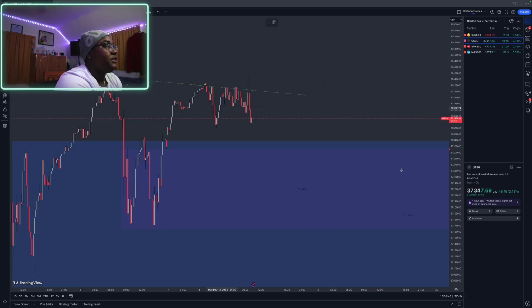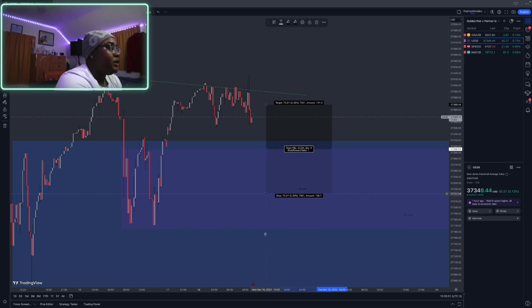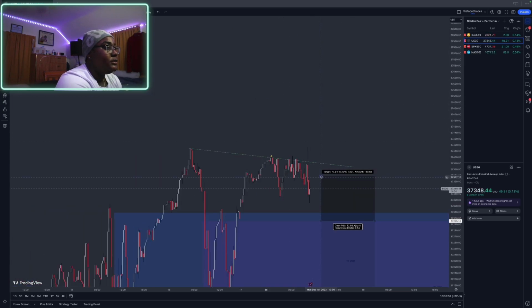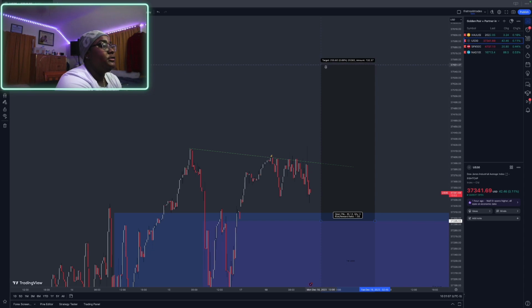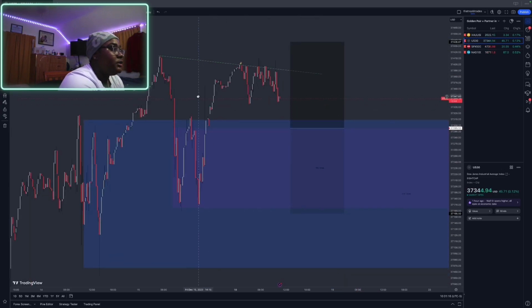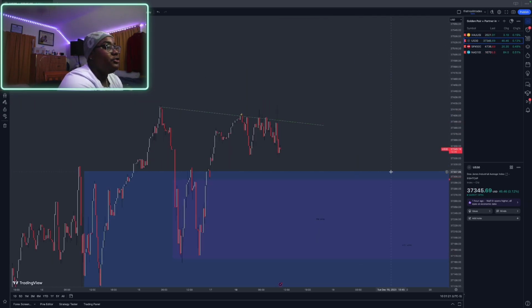If price comes back down to here, into this area, into the box, I'll look into buying. And stops would be all the way down here, outside of this 1 hour zone. TP would probably be like a 1 to 2, 1 to 3. But if I want to think realistically, it would probably stop here at a 1 to 1. Realistically, that's what I'm looking at if the alert hits. So right now we're just chilling until that alert hits, and then we're gonna go back and see what's up.